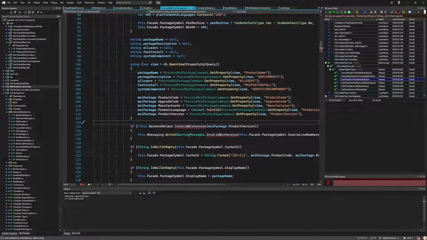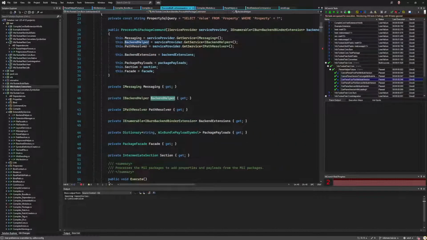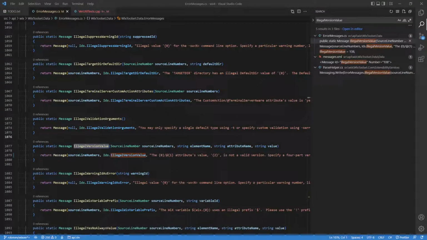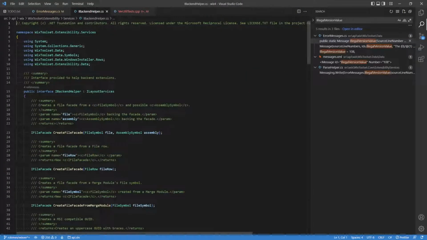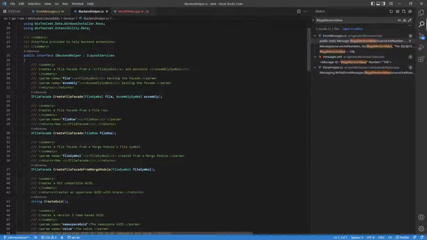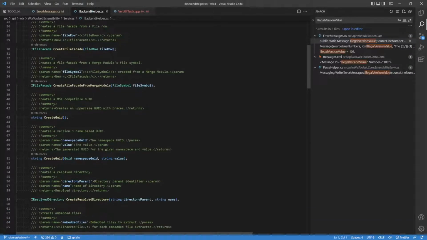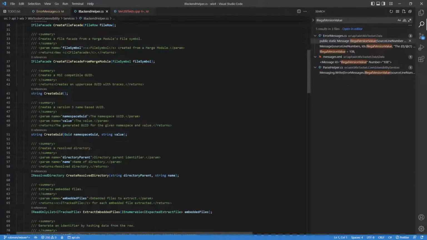Let's look at the backend helper. So this backend helper is just a raw IBackendHelper. So if we go look at the other things that are on IBackendHelper, which is over in the Extensibility Services, we can see it has things like creating the file facades, file facades for merge module.